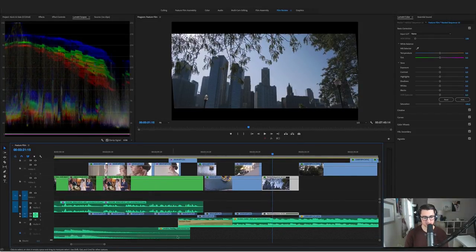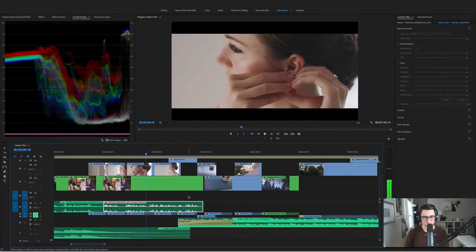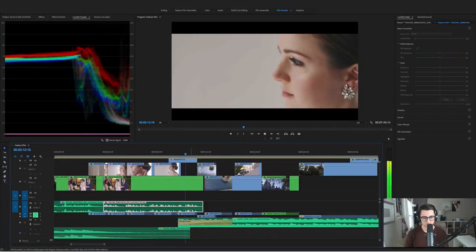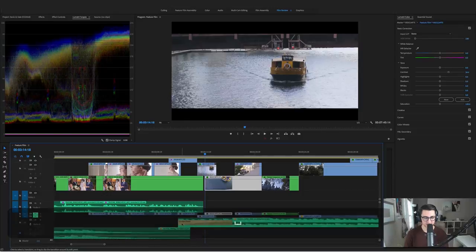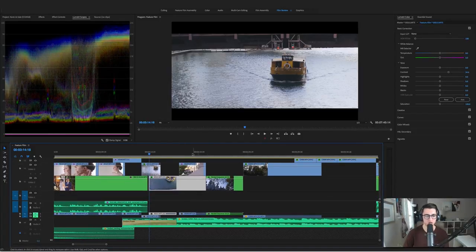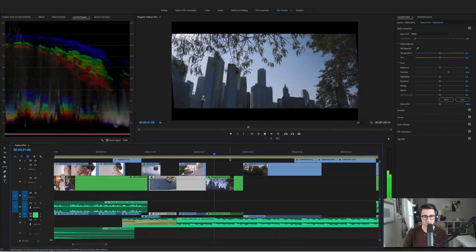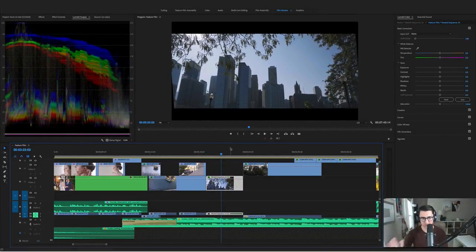Our first song's audio has ended while he was speaking, so we let it fade out into the last thing he says. When we fade in the next song, I like to use the end of one audio section of him speaking to bridge the gap between songs. It makes it feel more seamless because you're focused on what he's saying rather than the music transition — until the new, more upbeat song comes in, and I want the editing to match that energy, with the downbeat hitting right as we transition.